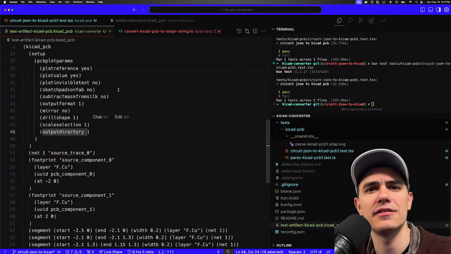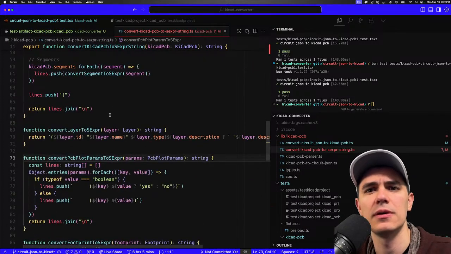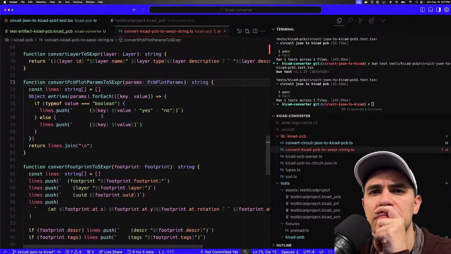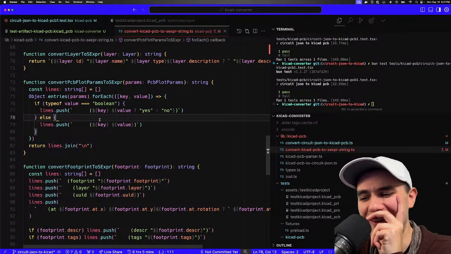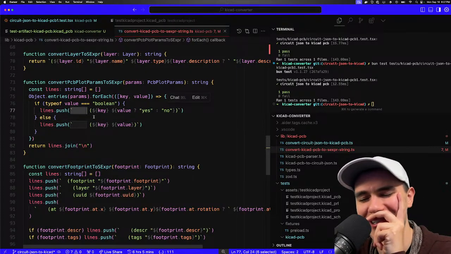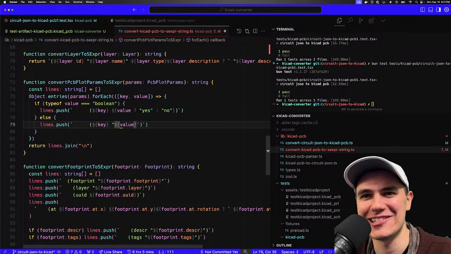Is that inside of... Yeah, it's inside of PCB plot parameters. This indentation is very difficult to keep track of. I don't know. This is crazy. This is an insane approach to this, but whatever. I don't want to think about it too much.